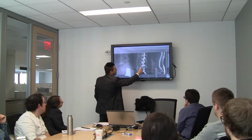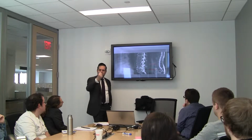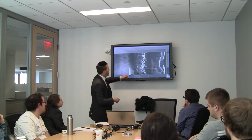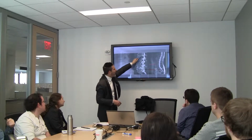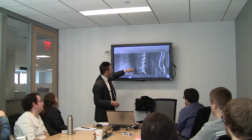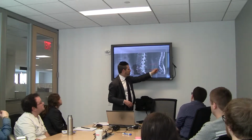You're seeing the joints very well, and they've got sclerosis, meaning the electron beams are not passing through them because there's increased mineral content, calcium, and that usually speaks of some arthritis to the joint. You're seeing a slight fracture here of L1. So you're getting nice detail, not as real life as the X-ray, but exceptional bony detail. And then we come to the MRI where you're seeing, as mentioned, everything.